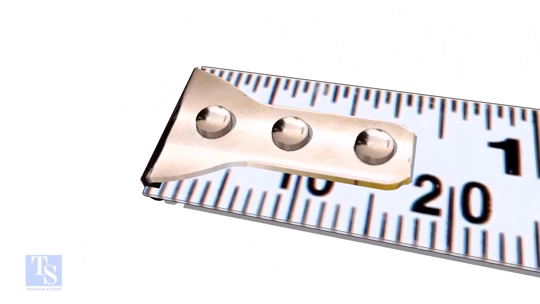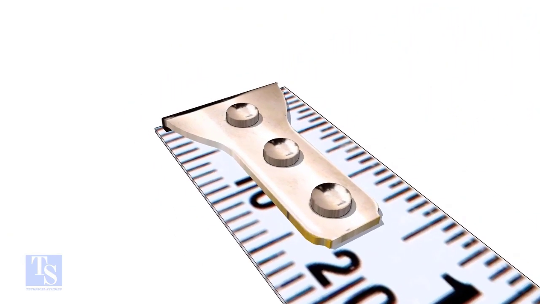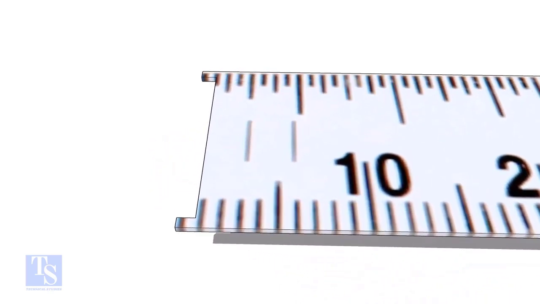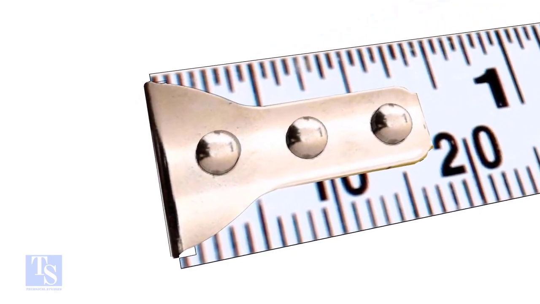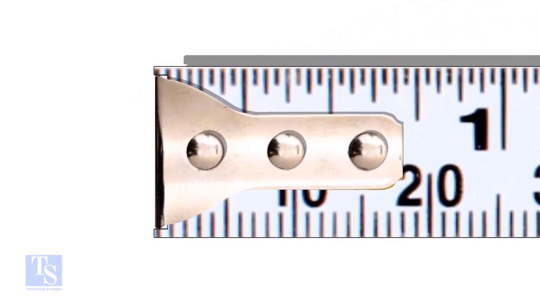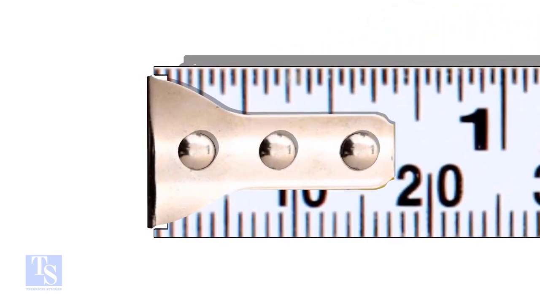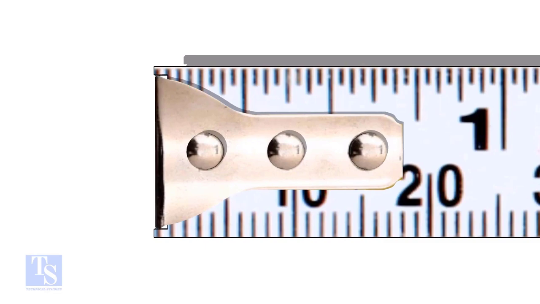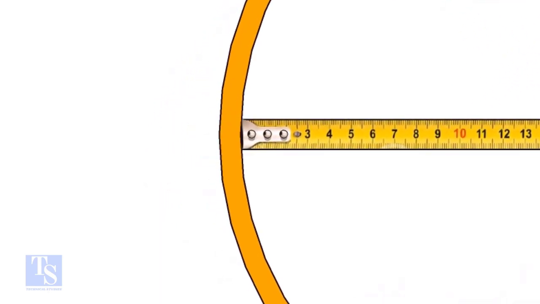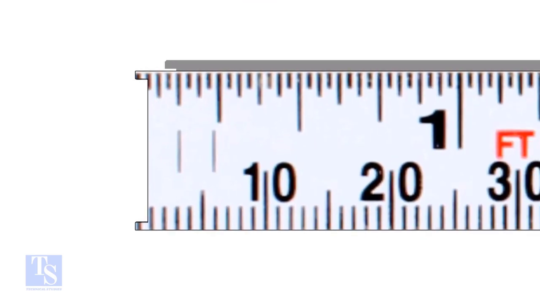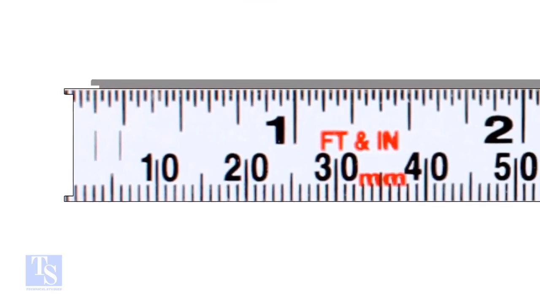I am sure all of you have noticed there is a small play between a measurement tape and its hook. Do you know why this play is given? When you measure an outer dimension, the hook will move outwards, and in case of an internal dimension checking, the hook will move inwards, and the accuracy of the tape will be maintained. Let us go to the subject now.